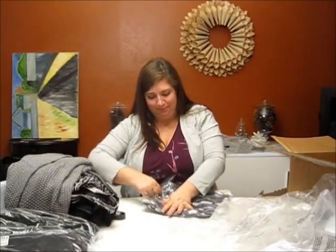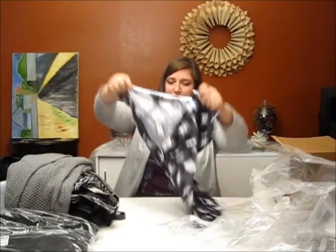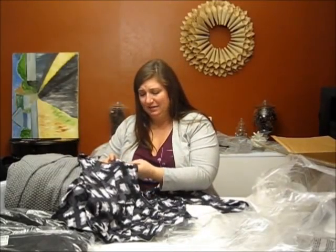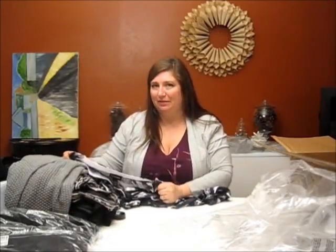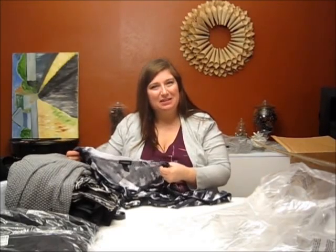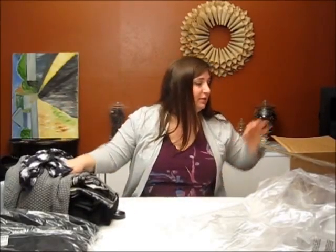I think I bought this cardigan in a different color at Lane Bryant today. This is the problem with shopping too much at once — I bought a bunch of stuff online and then also went into the store. This is a really thin sweater — the white parts, I can see my flesh tone through them. I'm not sure how I feel about that, but for Texas heat it could be nice for summer. It doesn't feel like high quality but it does feel nice.